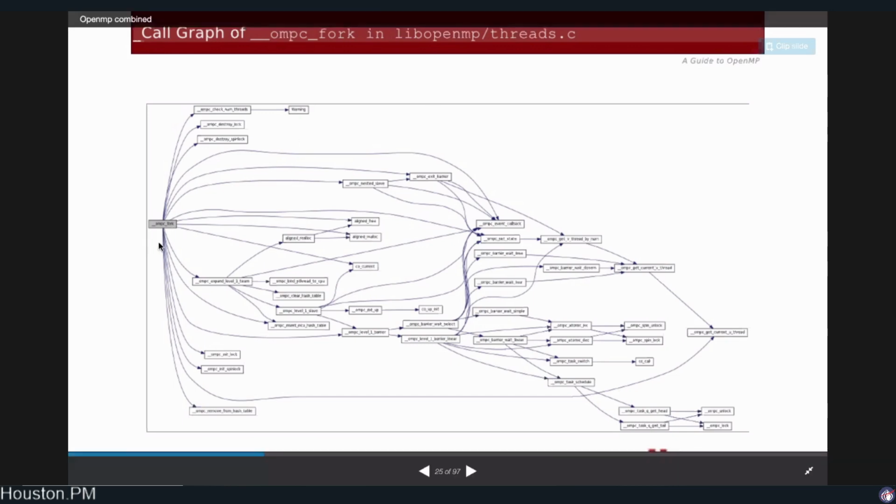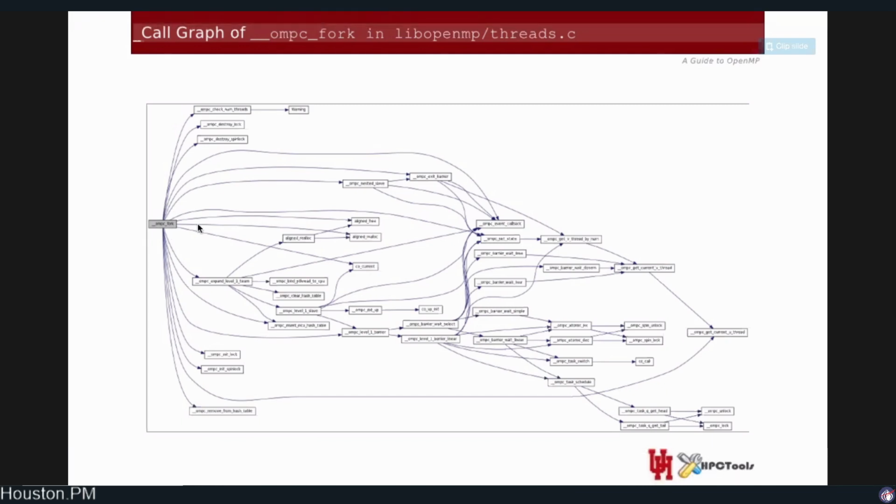The root of this tree is something fork, I don't know. In any case, it gets inserted wherever that OMP parallel declaration is, and then it has the call tree that you see there, or a similar call tree. So it can get pretty hairy, the compilation.